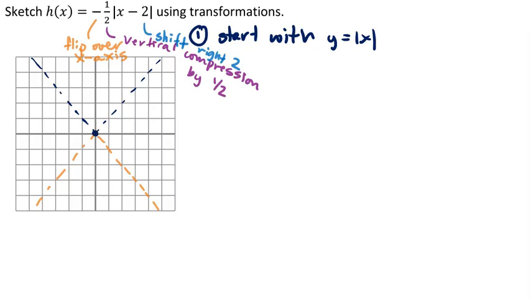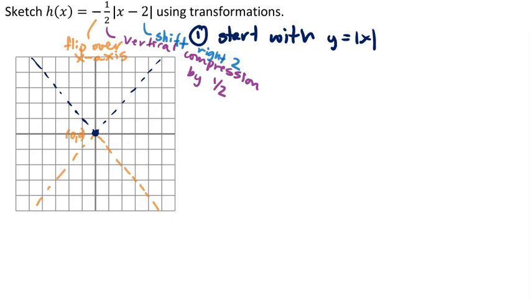But it would also be really good to follow some points. On the original graph, I have (0, 0), and that is a very key point, the corner. However, when I flip upside down, I am flipping over the x-axis, so points on the x-axis don't actually move. So I still have (0, 0) on my new graph.